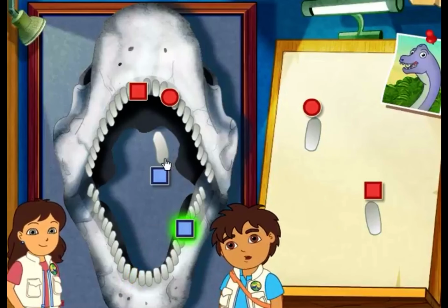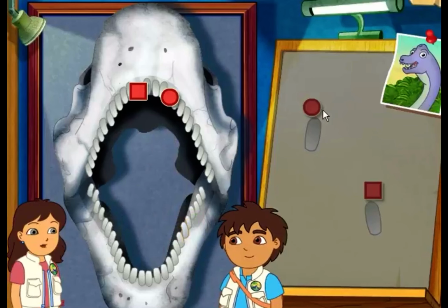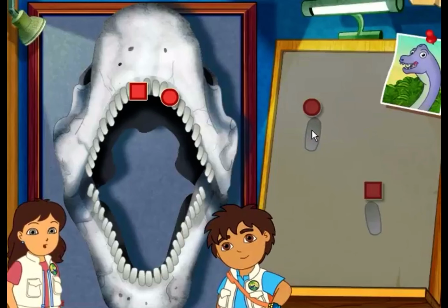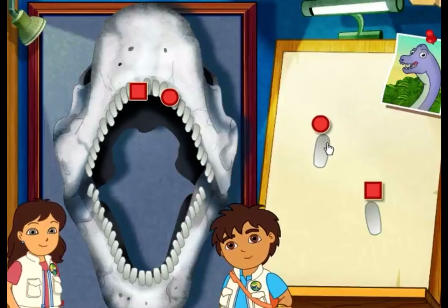That's not the right tooth. Try again. Nice tooth matching. Brachiosaurus had flat teeth because it was a plant eater. It swallowed rocks to help it break up food. Pick a tooth.